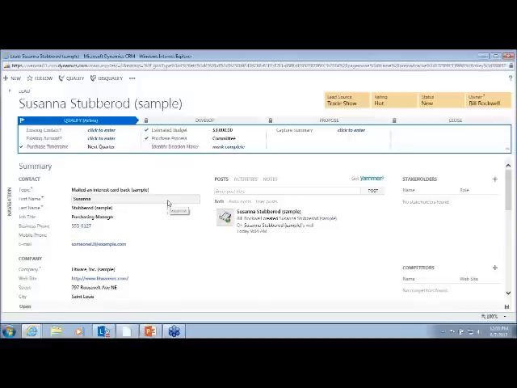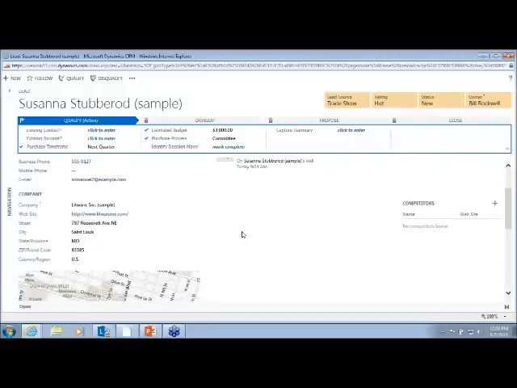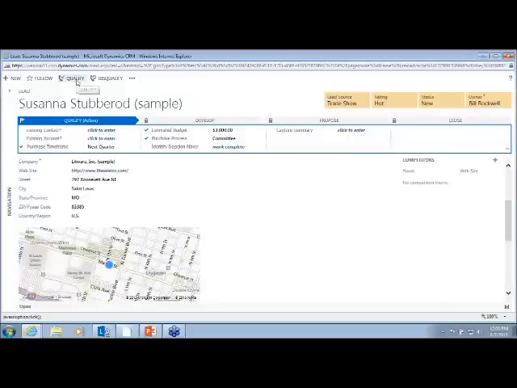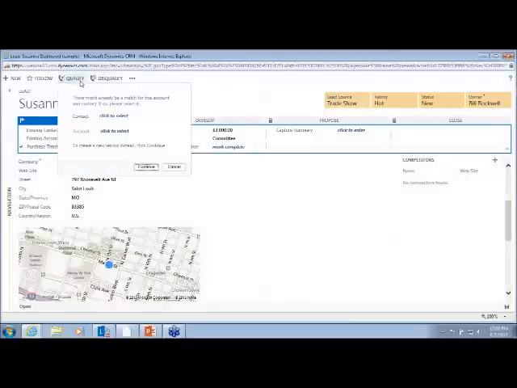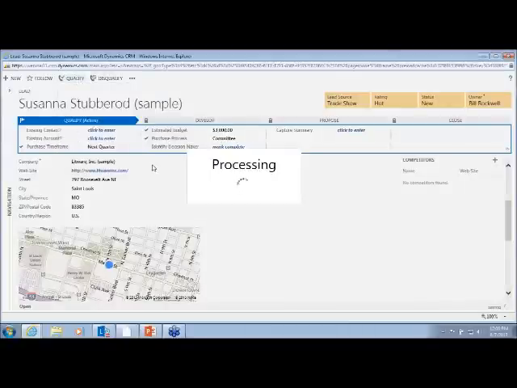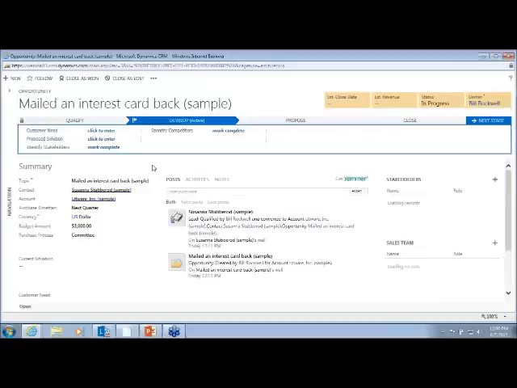Now, once we've been able to capture all that basic information that you need for every single lead that you receive, we're then able to qualify this lead. And as soon as we qualify this lead, the first thing that's going to happen is you're going to create an opportunity. But also in the background, you're going to create an account as well as a contact.